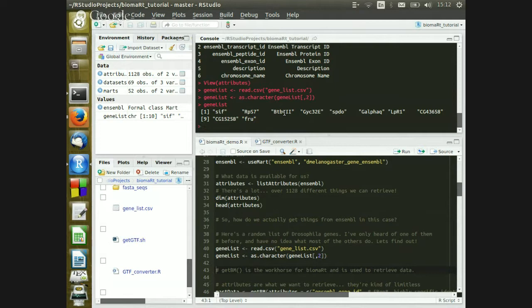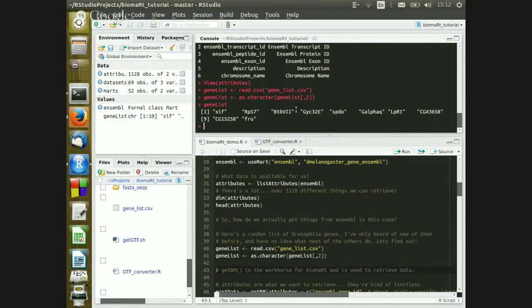But the rest of these are just a sort of giant black box, and I have no idea what they do, and I want to find out more about them. And that's where using this package is really great. A common application of this package is, say you've done a microarray or a sequencing experiment, and you've got a whole bunch of genes that are differentially expressed, but you don't know what they do.